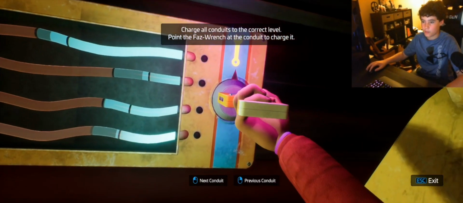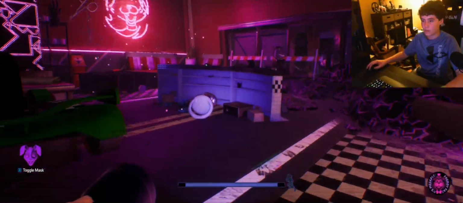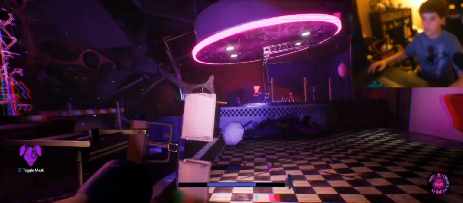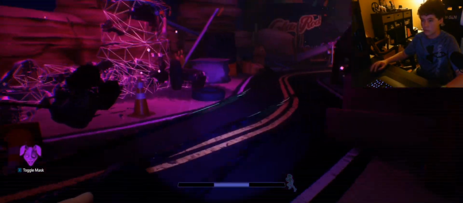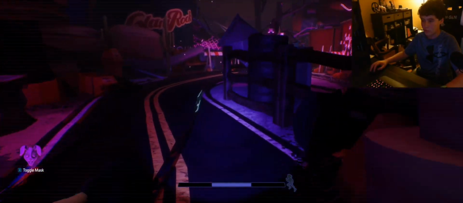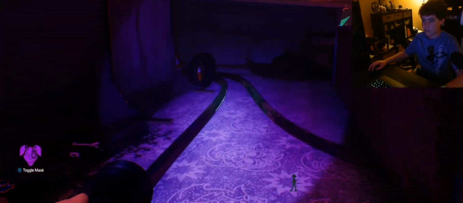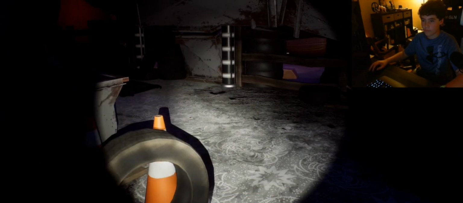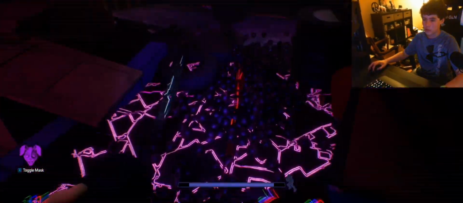Okay. There we go. Door is open. So I have like one more note, I think. Yeah, just one more. Yep, one more note. Find this last node, and then we're done. Oh, the Roxy photo got scratched out. I didn't notice that when I first turned it off.